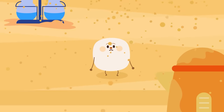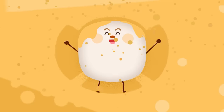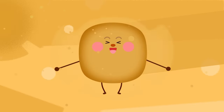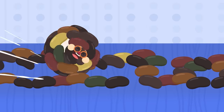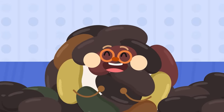Whoa, soybean powder is falling like snow! Yellow soybean powder rice cake! Look! Beans are scattered everywhere! Whoa! The beans are sticking to the rice cake! Yummy bean rice cake!